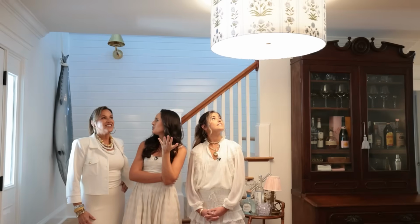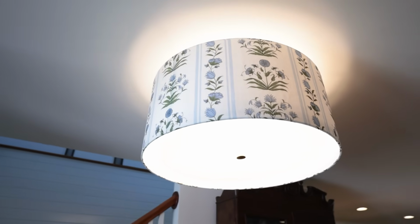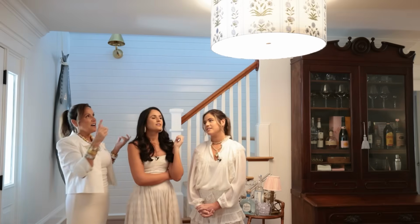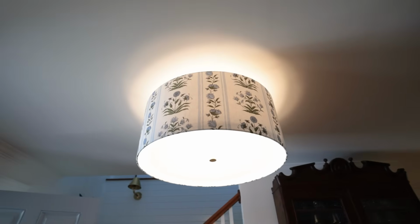We kind of struggled with some of the lighting in here, this one in particular, because it wasn't really centered in the room. It was centered on the door. It needed to be a statement piece. It's your foyer light. It's kind of like letting us know what to expect as we come forward. Yeah. So we struggled. We wanted something wide but shallow. So we found this and then had it covered, and it's covered in the same fabric as Bailey's drapes. So it kind of sets the tone. Yeah, you'll see this fabric throughout the house, so it sets the tone.